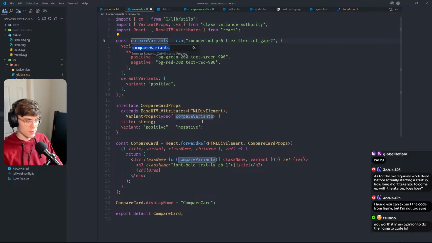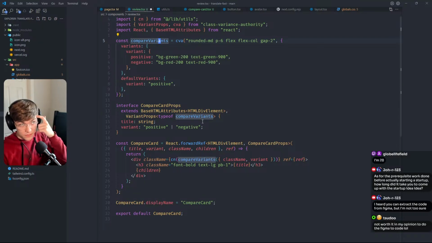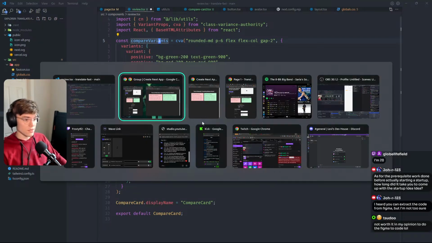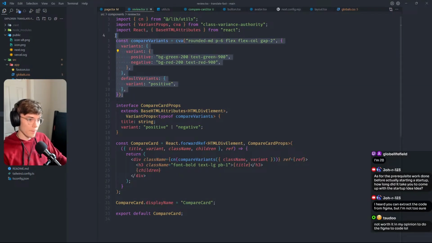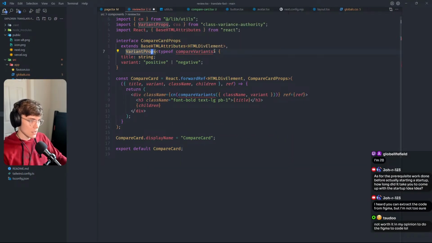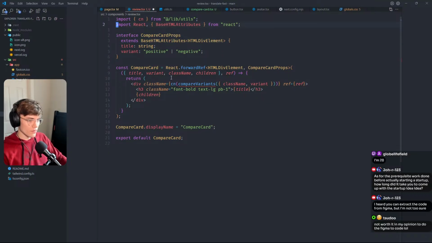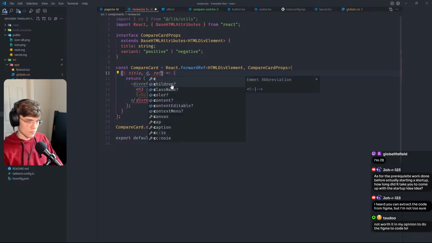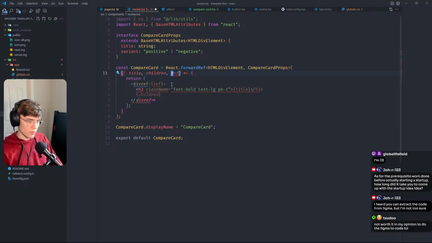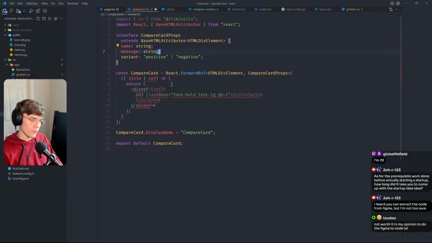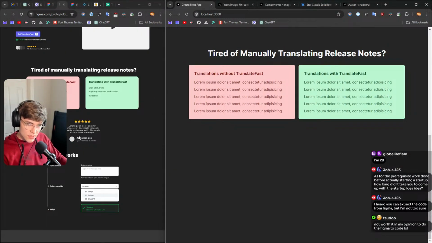We're going to have any variants? I don't think so. I don't need this. Nope. Get rid of this. Get rid of this. Okay. Don't think we want children either. It's a pretty slim component. All right, we're going to have name and then message. Person's name and their message.